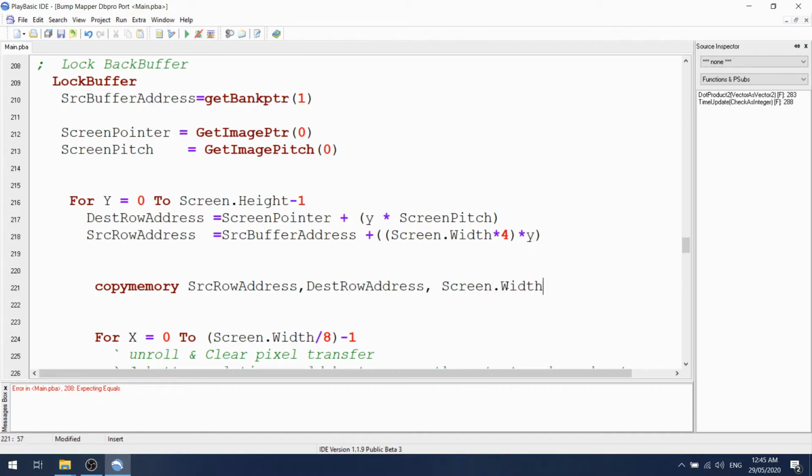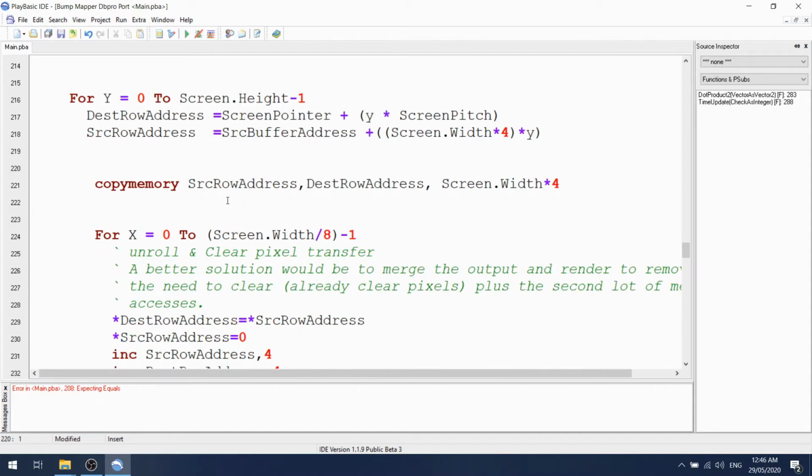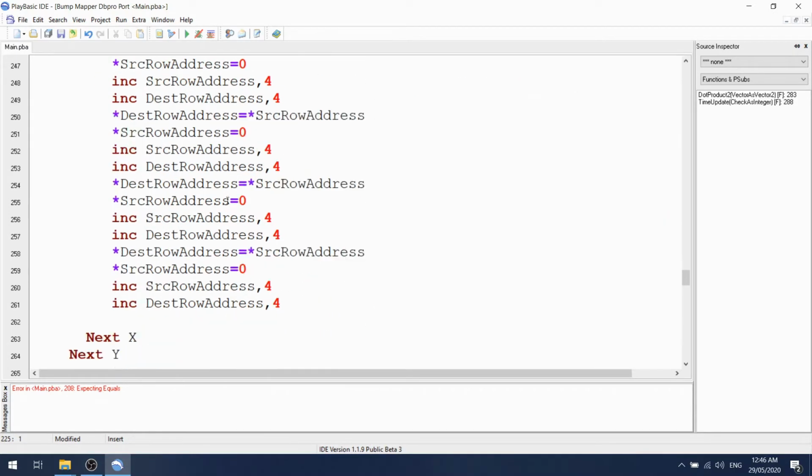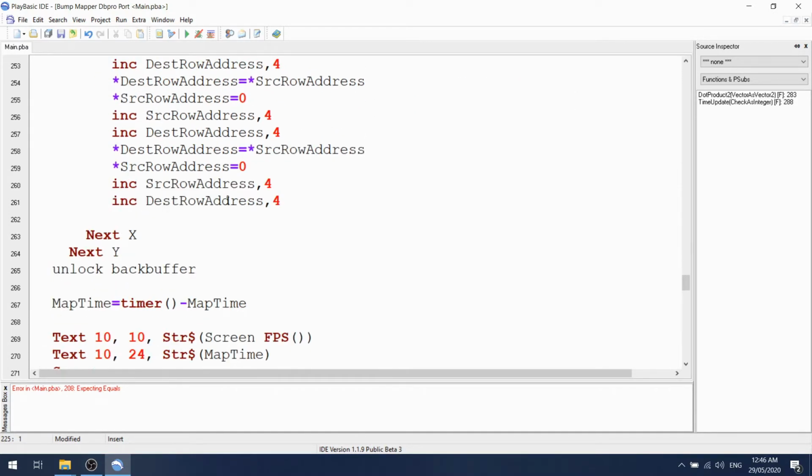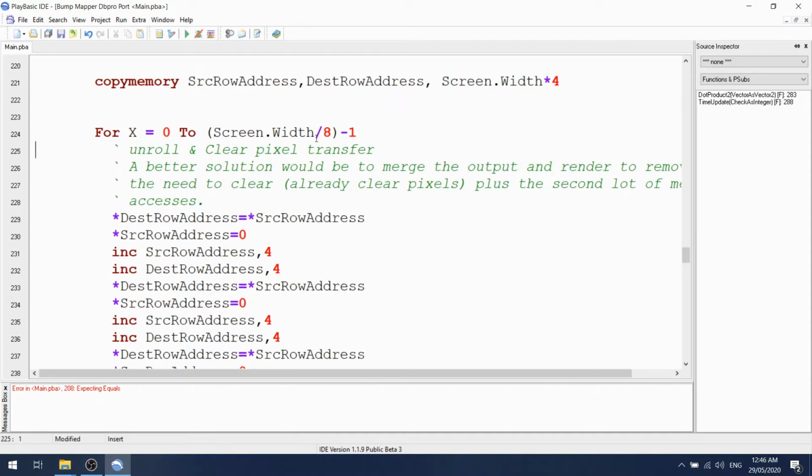There's an obvious optimization there, isn't there? What I mean is this has been calculated every single time it falls through this loop, even though these values here are constant. We don't really need them. This copy loop here should do the same task. So we're copying the row pixel by pixel, there's nothing after that, so we should be able to just comment that out. Actually, I did see one thing that's different.